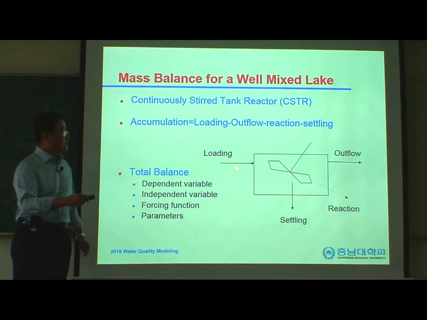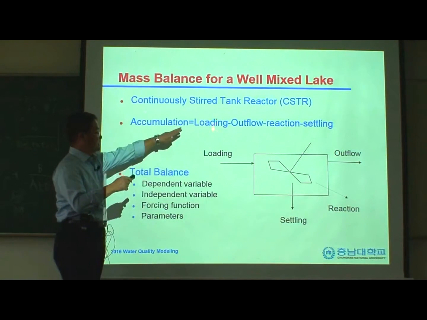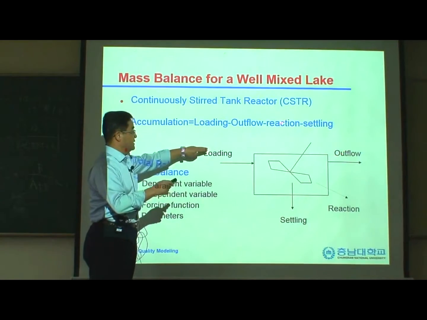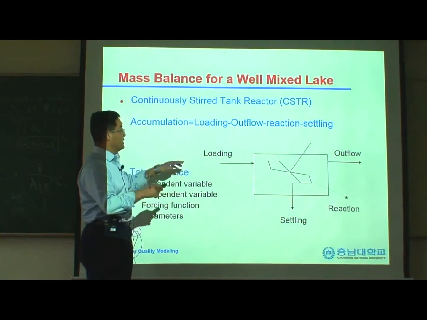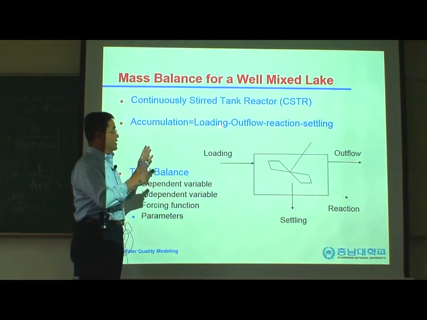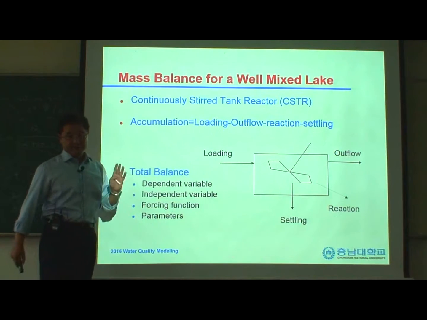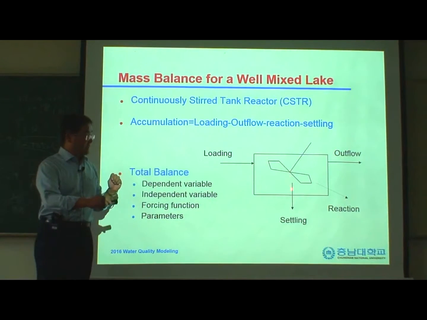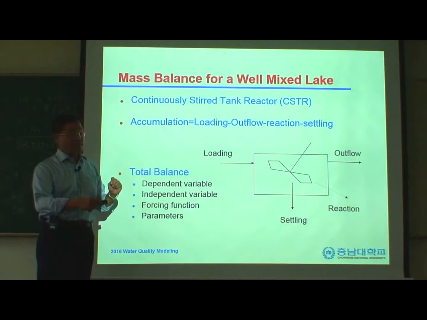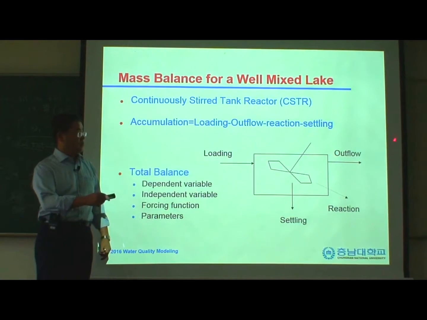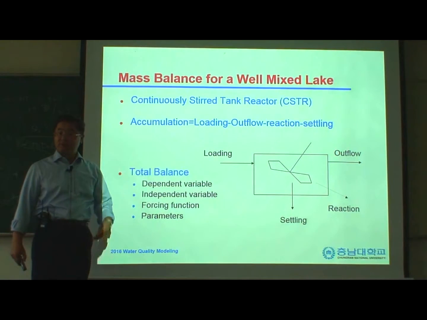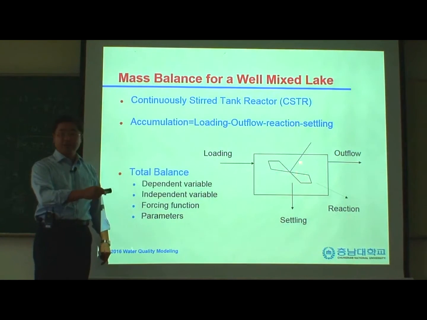So in here, this one is this, that is that, and this one is that. So simply, something coming in is plus, something going out is minus. That is what is left in here. Okay? If you have 10, you have 1, 2, 3, 10 minus 1, minus 2, minus 3, which is 4, and that is inside. That must be in here. Right?